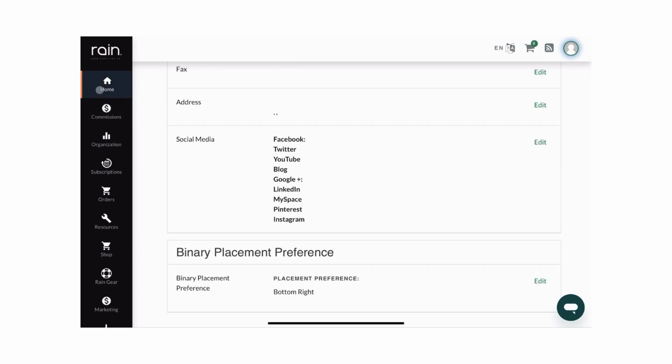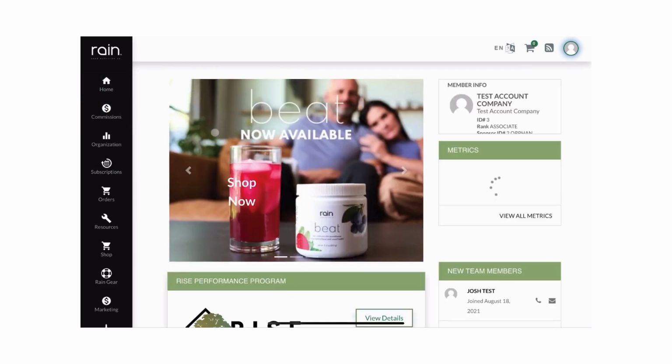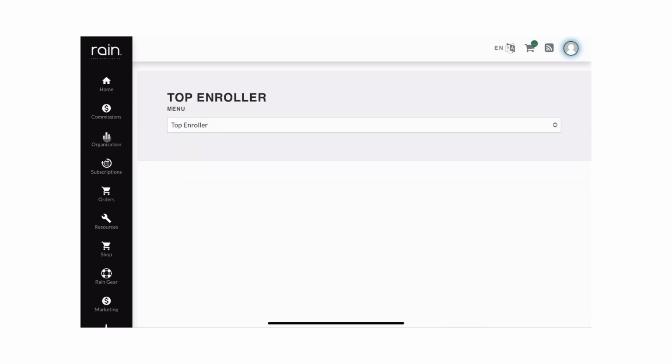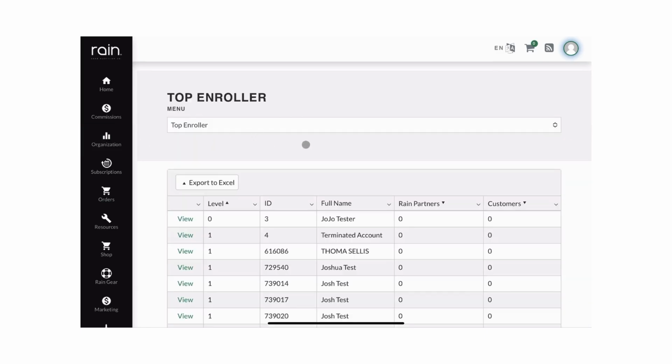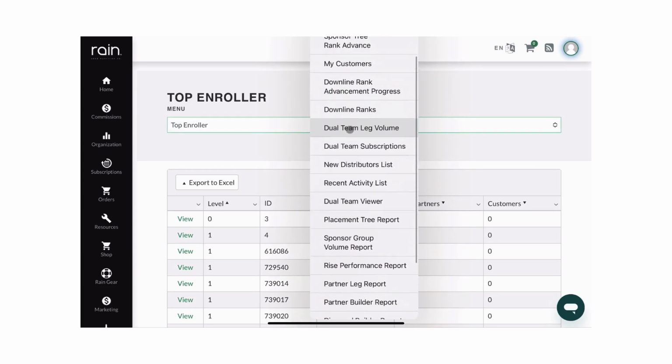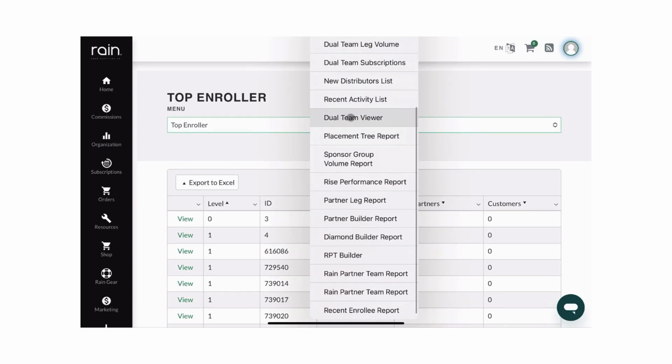For this task today, I have made a fake enrollment. To go to your binary, we're going to go over here on the left side to organization. Click on organization, and it brings you to this page on which you can click the drop down. Scroll to about the middle, to the dual team viewer.